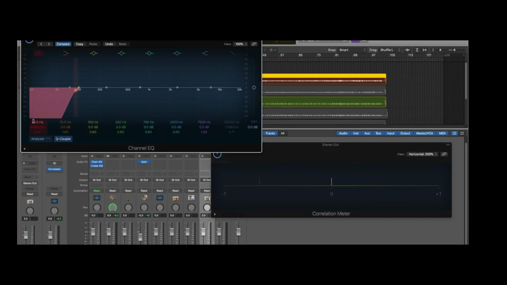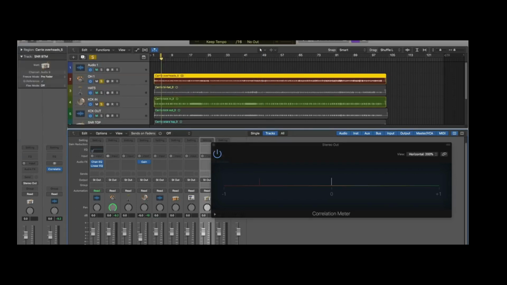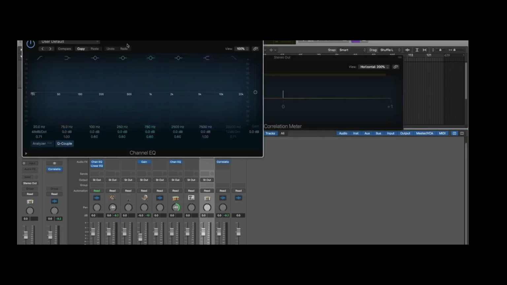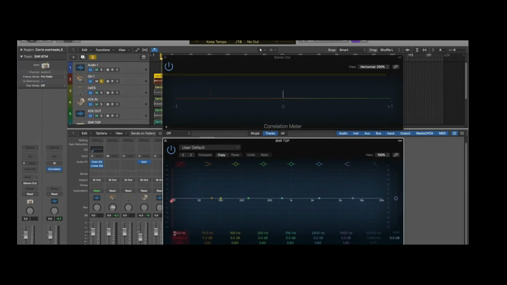You have seen normally we tend to apply a high pass filter across the tracks which do not have low frequency content. So I'm going to do the same thing. In this track I have a snare, I'm panning it completely right, and I have the overheads panned completely towards the left for the purpose of explaining this. On the top we have a correlation meter. At the bottom I have a minimum phase or zero latency equalizer. Now you can see as I try to high pass or low cut, look at the correlation meter.